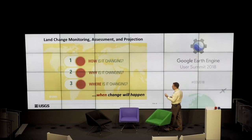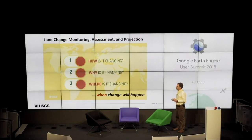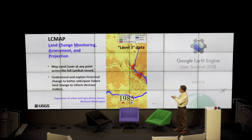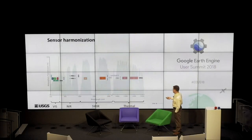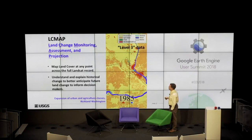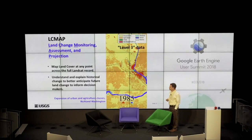All of this — ARD and CCDC — culminates in the LCMAP initiative that USGS is now pursuing, which stands for Land Change Monitoring, Assessment and Projection. In a nutshell, it's the how, why, and where things are changing. And of course, everybody wants to know the future — can we get enough information about why things are changing to build models that explain it, putting us in a better position to project or predict how land change will occur. Here you see an example LCMAP annual cycling video showing the expansion of urban and agricultural regions. This is a Level 3 product — categorized pixels — and we can generate one of these map products anywhere within the Landsat record.